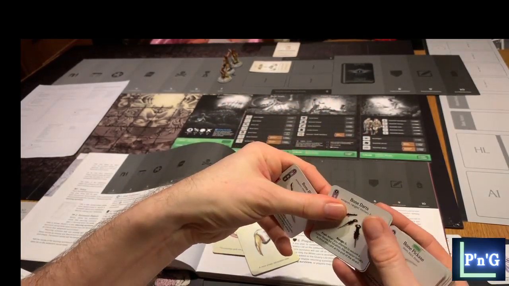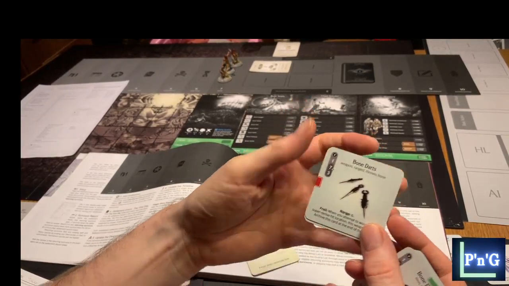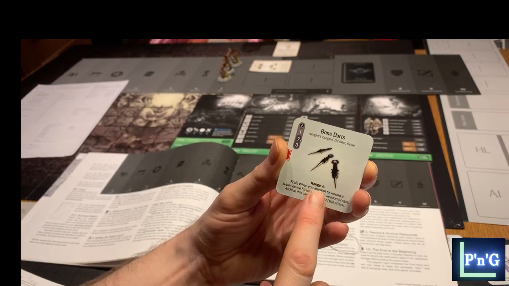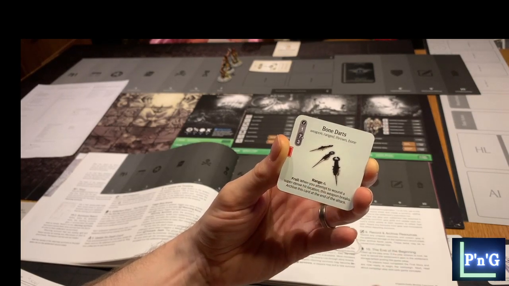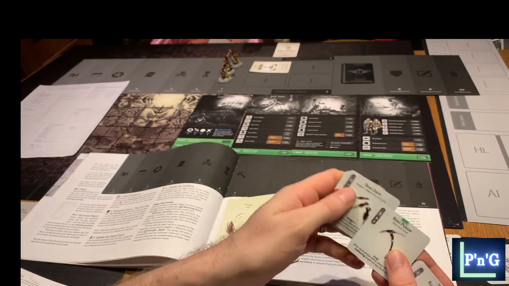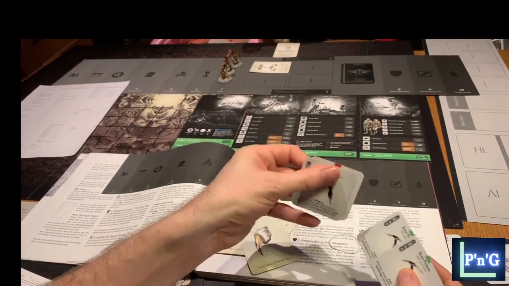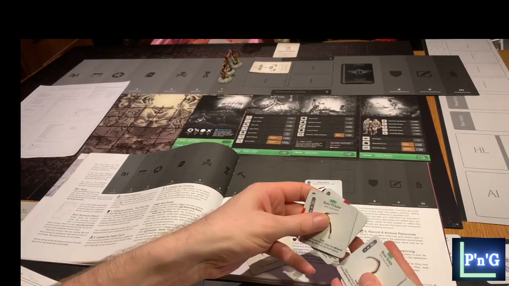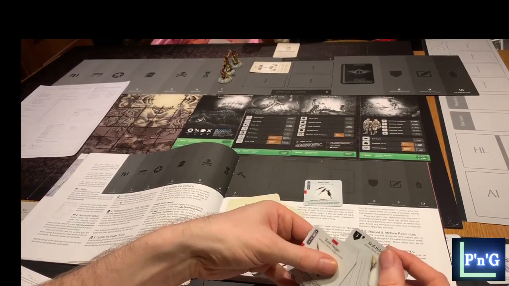Bone Darts is next, which is speed 1, so only rolling 1 dice on a 7+, but 3 damage, and it is a range of 6, so you can fire from 6 away. But again, if it's super dense, it's lost. Otherwise, you just keep it all the time. So Bone Darts are quite cool. What do I need for Bone Darts? Just a bone. I might get that. Can't do that. Skull Helm was quite cool as well.